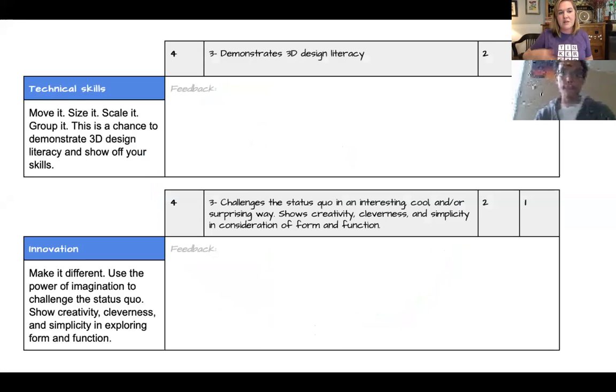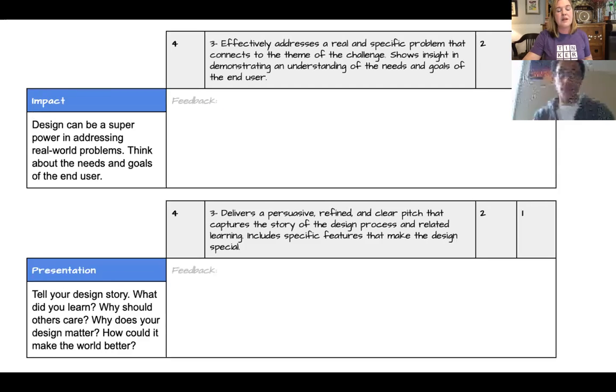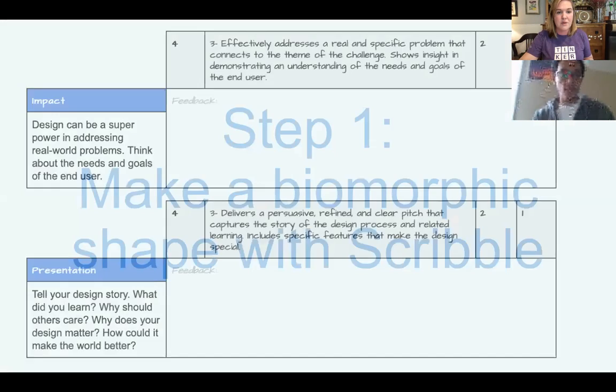So that's constraints. And criteria is just, when you're thinking about evaluating a project, what are the things that you're looking for that make it good? So this is just an example of the rubric from the Make It Real contest. Some of the criteria we were looking at were technical skills, innovation, impact, and the way that students presented their work. For 8th graders, maybe students are involved with the way that the project is being assessed, and that would be their input on the criteria of the project. This rubric is also part of that Make It Green Instructable.